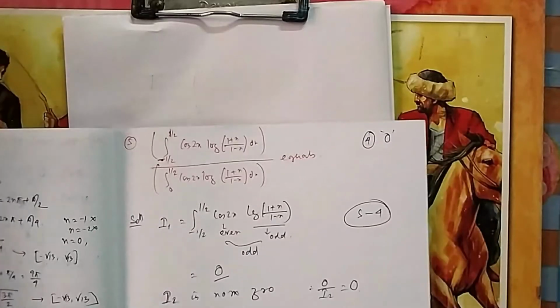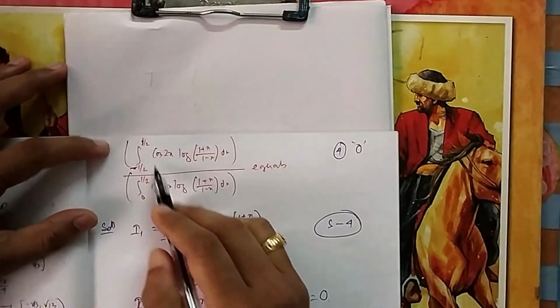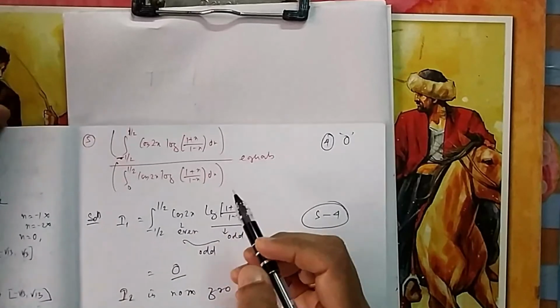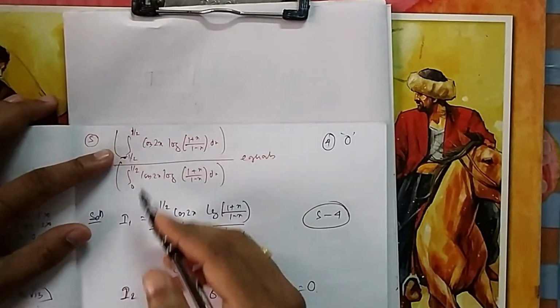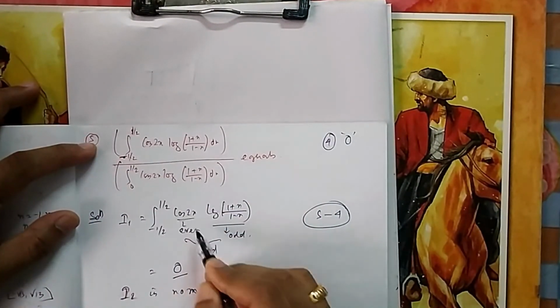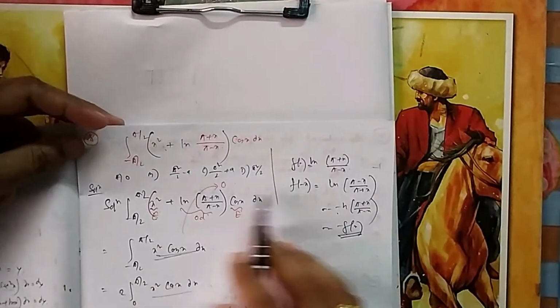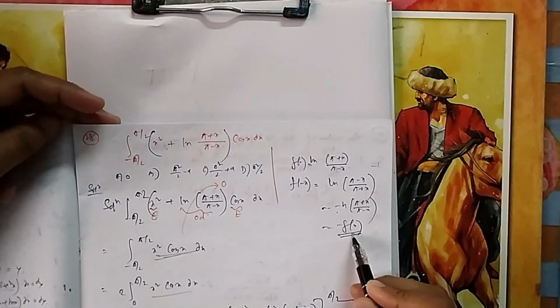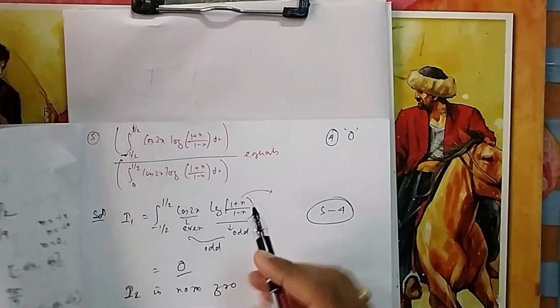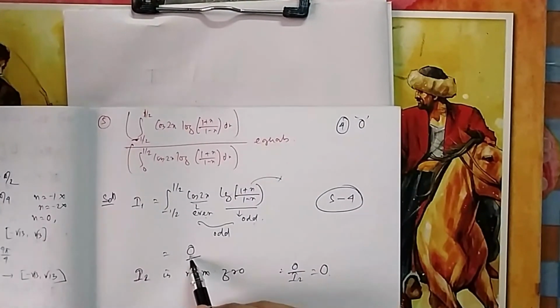Next the s, this one, minus up to this, divided by this. Once you see this one, you should always check whether it is even or odd. So this is already even, you know. Now you have to find this one. If you see this one, we have solved the same type in question number 28. We have shown this is odd in question number 28. So this will be odd. So even into odd, if you do integration, it will be 0.